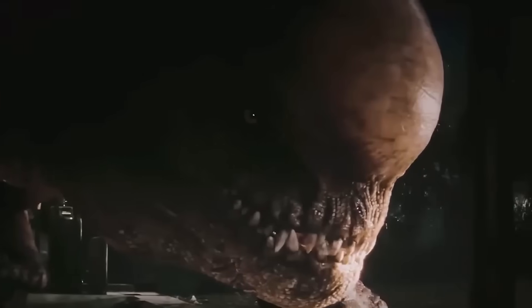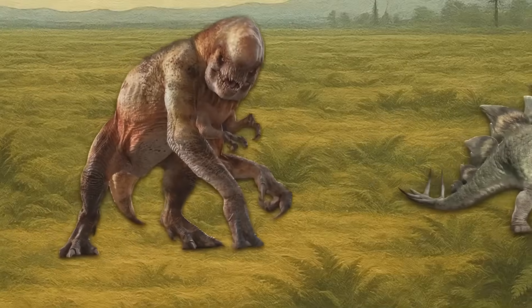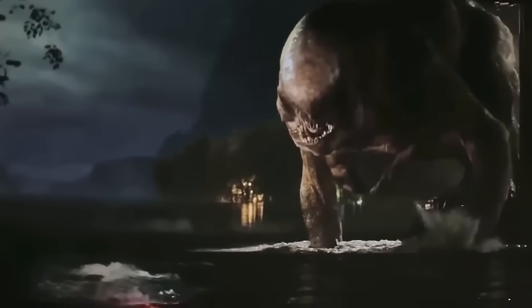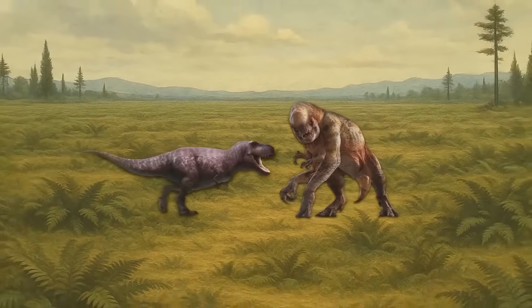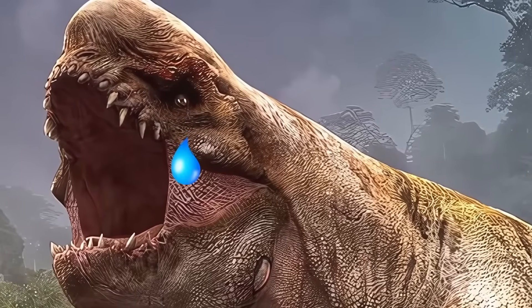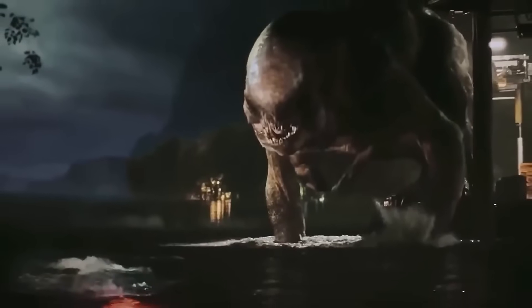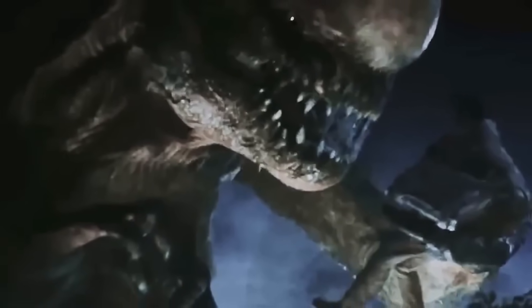And all while your brain sabotages you, your body is actively dying — because chronic pain changes how you think about everything. Right now, your spine feels like someone's hammering nails into it. Your joints ache constantly. Your muscles cramp from trying to hold up a body that's too heavy for its own frame. This isn't just uncomfortable — it's rewiring your brain. Pain makes you avoid movement. Movement is how you hunt, escape, and survive. So you stop trying to do any of those things.